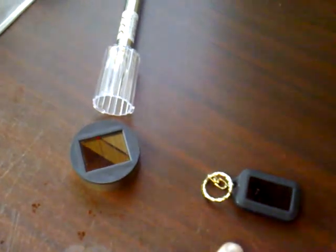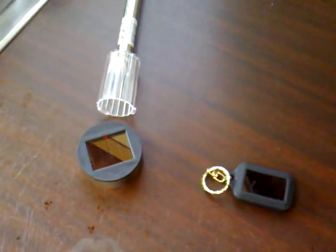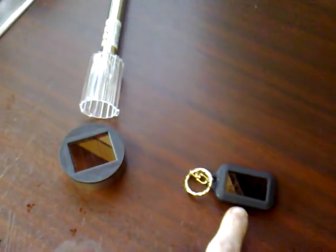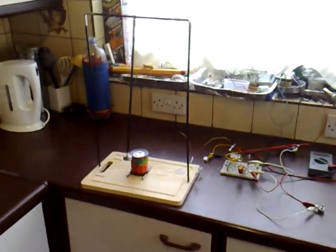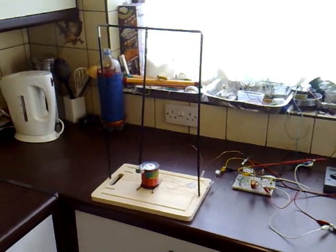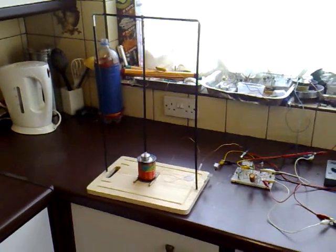Obviously the current is higher in this one than this one. I bought one of each and brought them home to test to see what would be best for this project. I've decided to go with this one here, which is the 5.5 volts. I set up a little test circuit and this is the thing working over here — it's a pendulum, swinging away, and it's powered by the 5.5 volt solar cell.